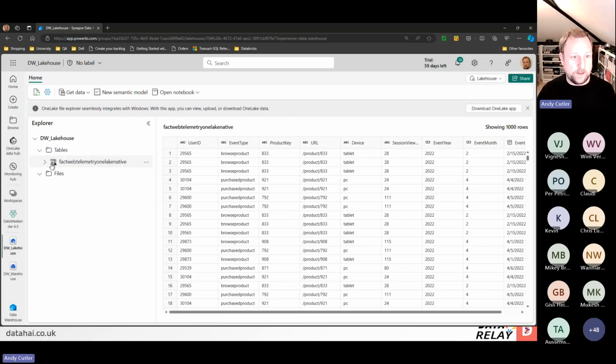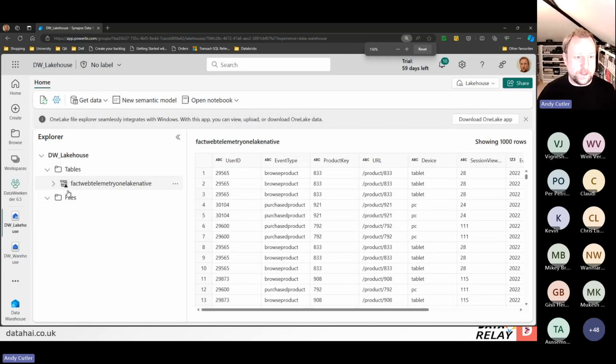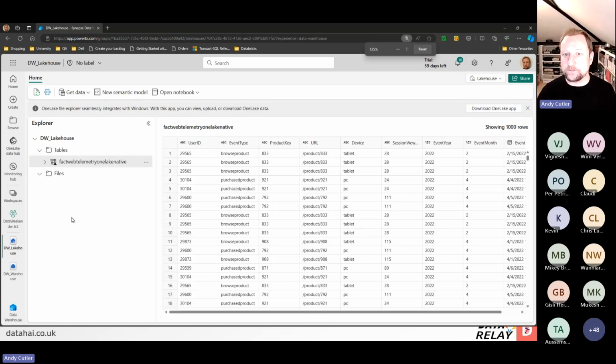So here we've got a shortcut to another lakehouse. So I've got a lakehouse in my tenant where I've got a whole bunch of different data. I don't move that data around, I just shortcut to it. We've got little icons, so we can see we've got a little triangle to say that the source data is in the Delta format. And we've got that little link icon to say that it's a shortcut. But ultimately, I can just click tables, new shortcut.